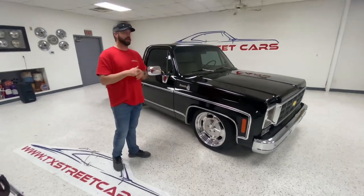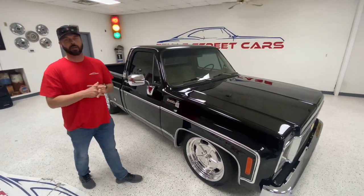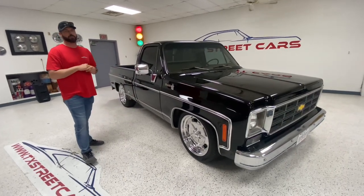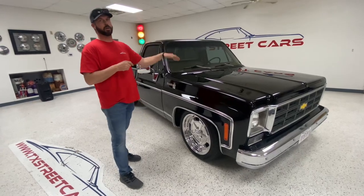We have our 1978 Chevrolet C10, Big 10, Silverado, with like 9,000 badges and trim. So we're going over all that stuff on it. I really dig this truck. It's got a slick look, the stance is nice, and it's got a little bonus power plant compared to what we normally have with a small block 350. This one has a 383. We'll get into all that in a minute.